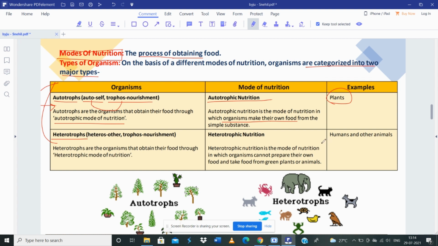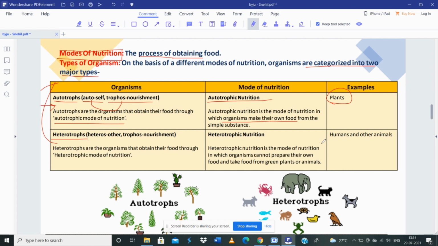Okay, now let's take the opposite category, which is heterotrophs. You know that we humans and other animals cannot prepare their food. Well, you must be thinking, no, we can prepare, my mother, my father in the kitchen prepare food. But no, we cannot prepare raw materials. For raw materials, we depend on plants, right? If you want to make bagan ki sabzi, for that, from where do you get bagan? Brinjal. From where do you get brinjal? You get it from plants, right?